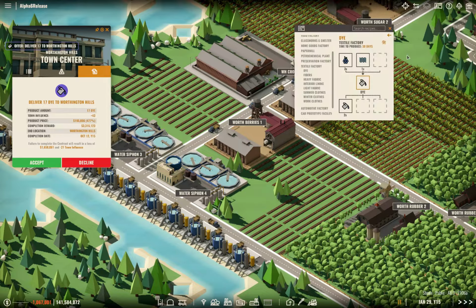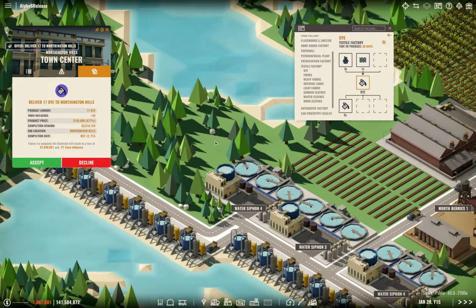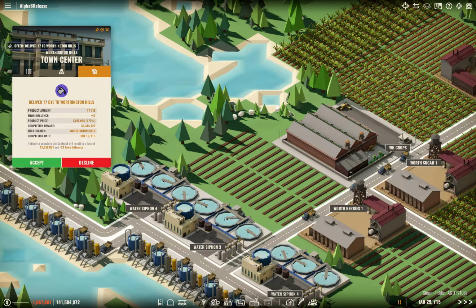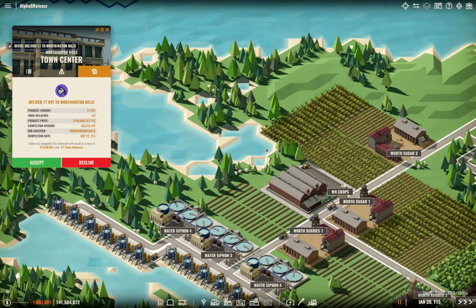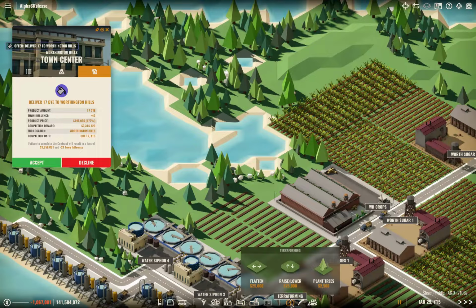What? 30 days. And we need 17 dye. So I can't just do one of these. I would need a lot more than that. How about textile factory? It would be nice to be able to do it back here. You know what? I've got a little bit of money.